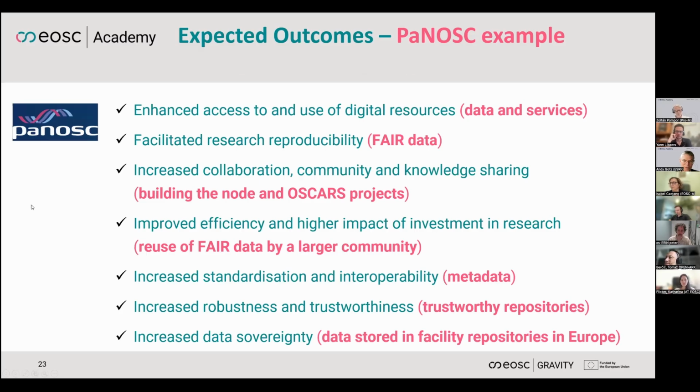You will have these slides online soon, but we matched all of these 7 expected outcomes with what we already are trying to do. And we feel that there's a strong one-to-one mapping between a lot of our work, which we know is necessary, and what the EOSC Federation is expected to produce.